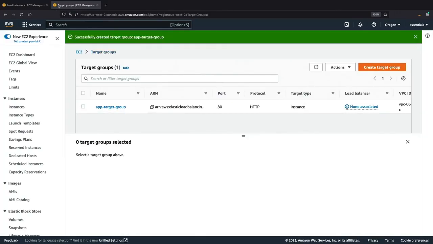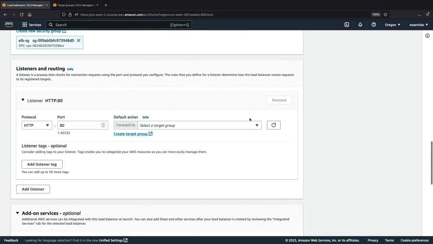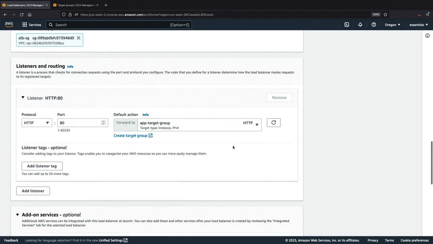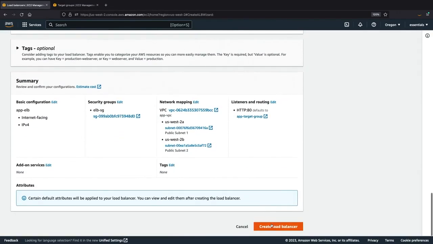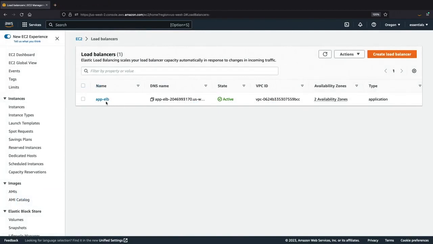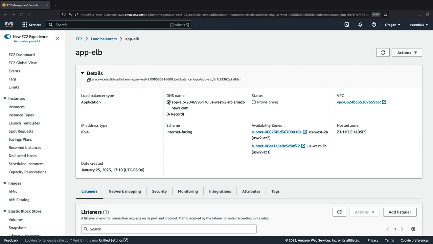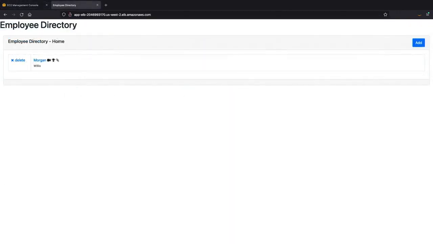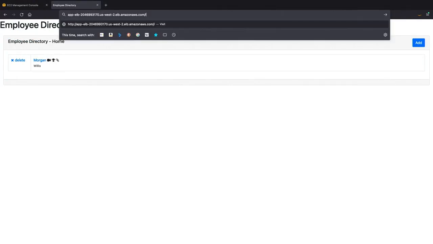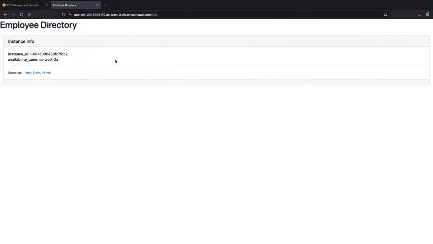Now, coming back to the load balancer creation page, if we refresh the dropdown for target groups, we'll see the target group that was just created. We will select this and then scroll down, accepting the rest of the defaults and clicking on Create Load Balancer. After the load balancer has been created, we can then select it and find the DNS URL in the description box. We can then copy that DNS URL and paste it into a new tab, and from here, you can see our app. If I go to the /info page of our app, you can see which availability zone we're currently in. If I refresh the page a few times, you should see eventually that I'm being directed to both my EC2 instances in both AZs.